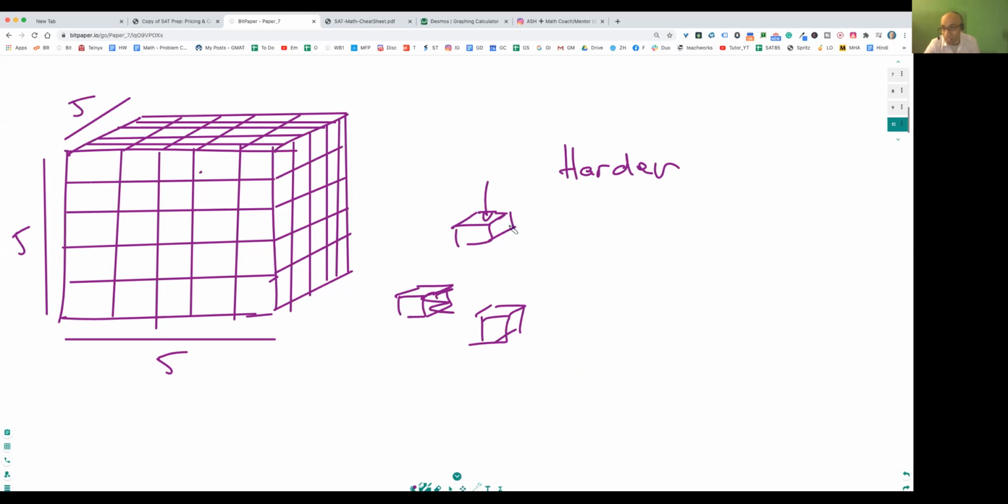Imagine it's made of wood, so it's brown, right? So how many of these cubes are going to have no color at all? That's the question for you. Email it to me and let's see how many of you can do it, okay? So think about it, email it to me, and then maybe I'll give you a hack, which reminds me of the hack. So here's the hack, guys.